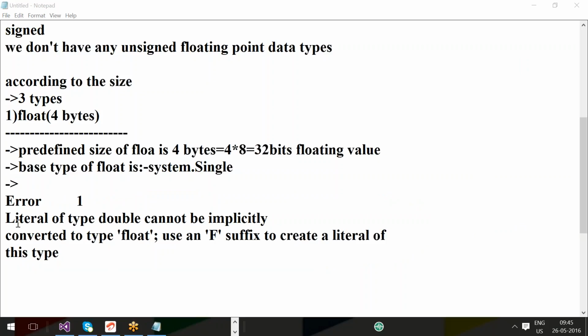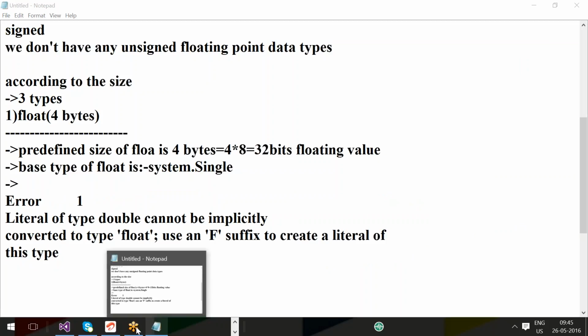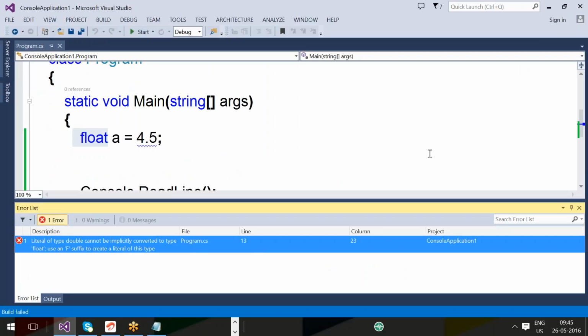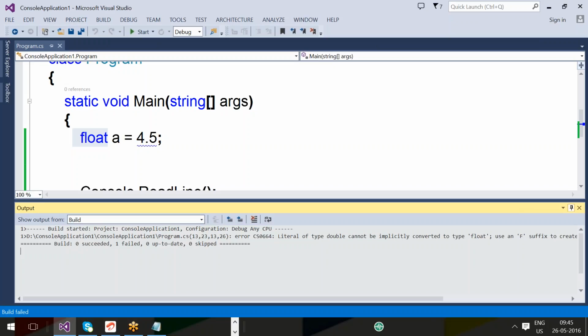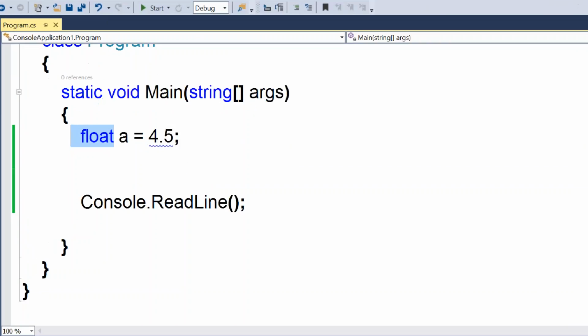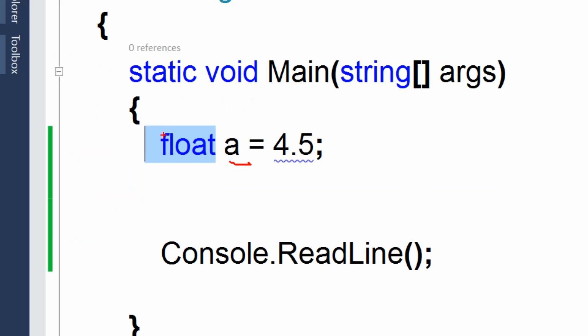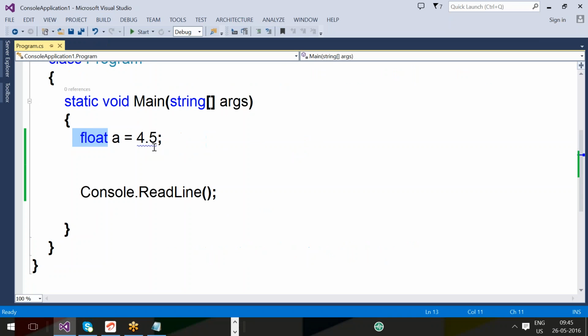Right. So literal of type double cannot be converted to type float means the reason is here, LHS and RHS. LHS is a variable, type is float. RHS is a value.